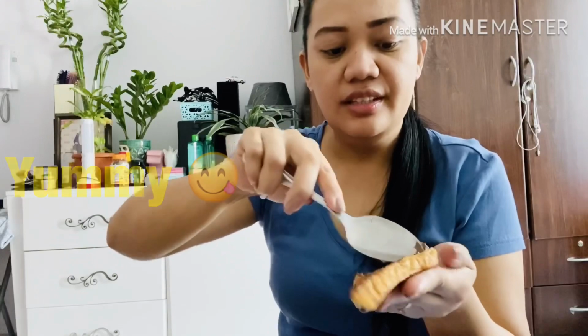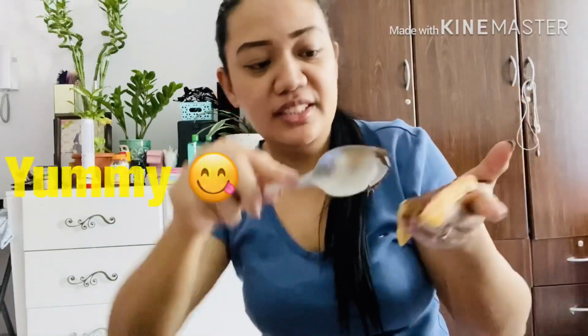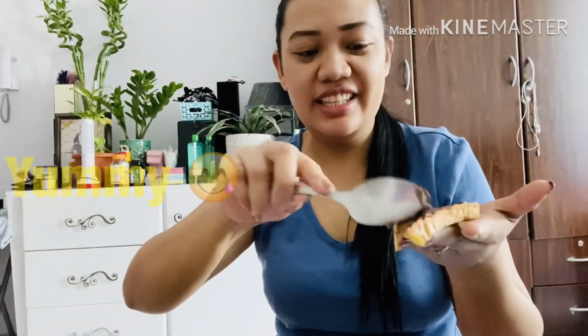And guys, by the way, there is another way to eat French toast. Like my daughter, she wanted it with Nutella, so you can just put a little bit of it. And then, there you go.